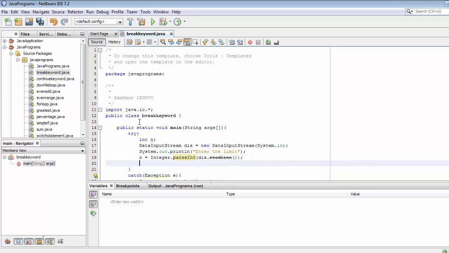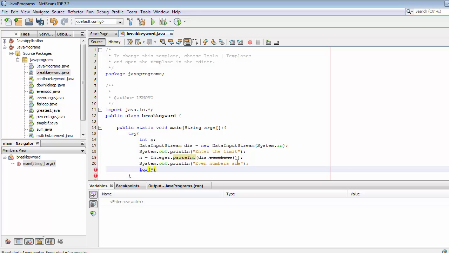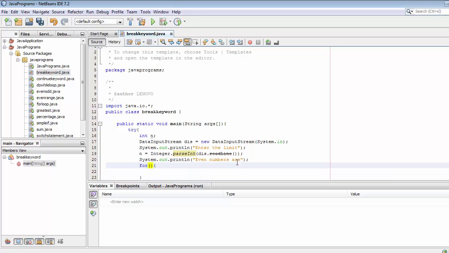Then we'll give a message to the user saying that your even numbers are. Then I will write a for loop: for i equals 1, i less than or equals to the limit, i plus plus.